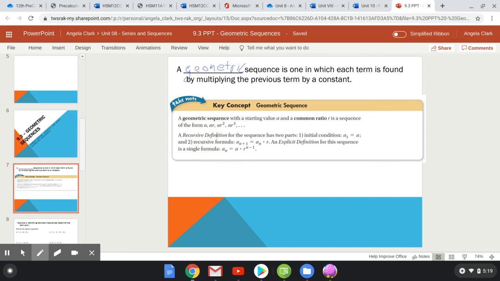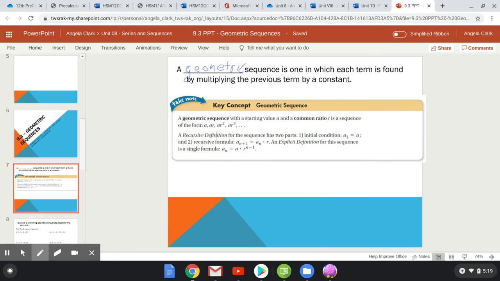So for my recursive formula, they use n plus 1 and n here. I'm going to do the same thing I did last time, where I change that to n and n minus 1. It's not a big deal. It's not different. I just want it to be consistent with the explicit formula, so I don't confuse which one's plus and which one's minus. I just want them both to be minus. So I'm going to write the recursive formula the way we did on the last one.